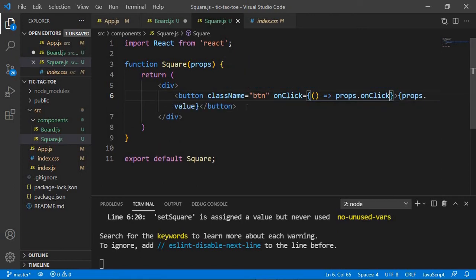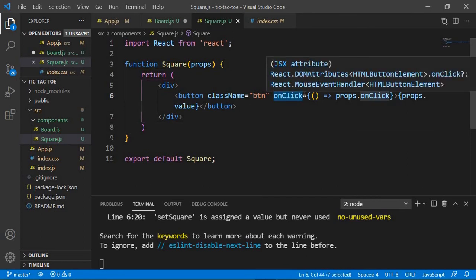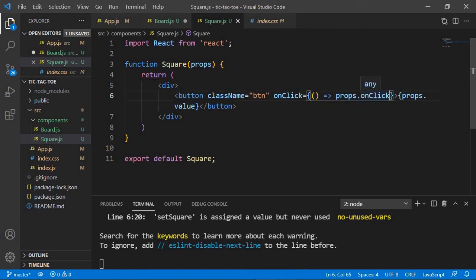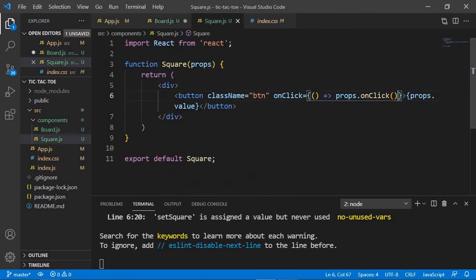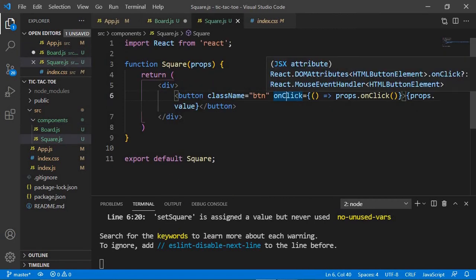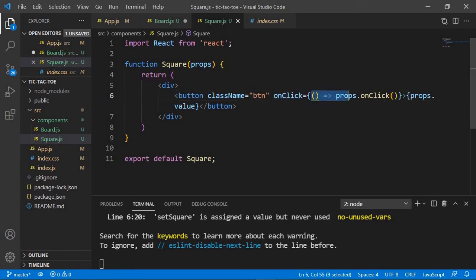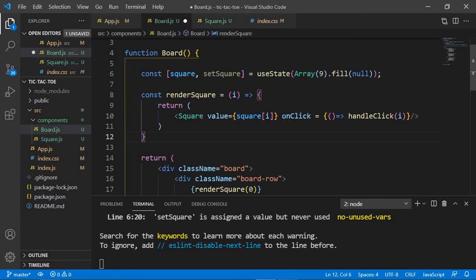So we have this button right here, the Square component, and it has an event listener called onClick. Now when you click on this button, this onClick event listener is going to trigger, and it's going to run a function that's going to call the props.onClick function, because we are passing this onClick function as a prop here. So when you click this button, it's going to listen to this event, and this is basically going to call the props.onClick function that you have passed here as a prop, and this is going to call the handleClick function. So from the child component, we are basically calling a function that is present in the parent component.